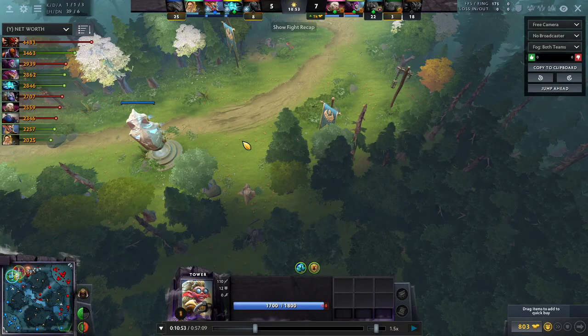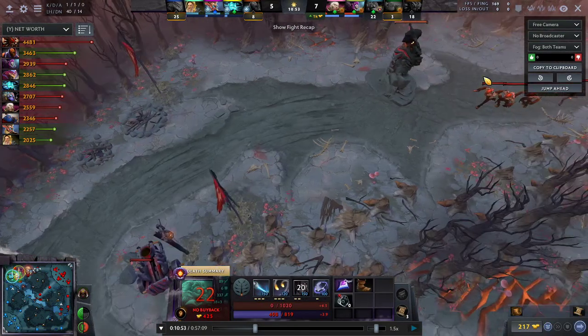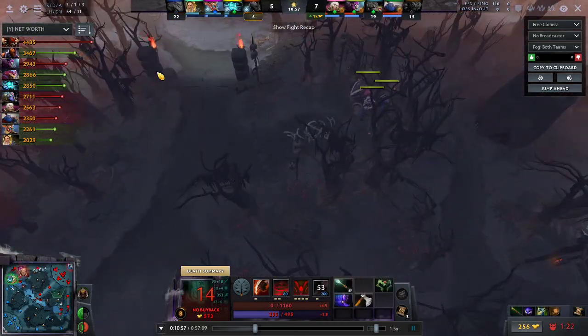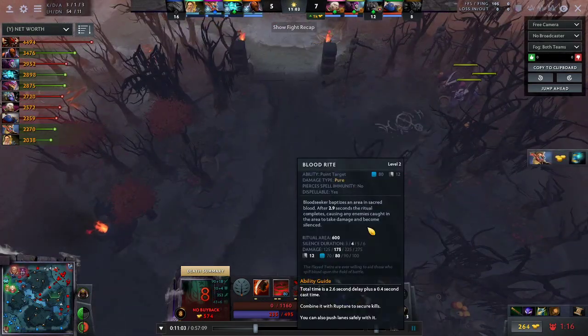So you want to take fights near bot, and you leave your supports and your Tinker to defend top with March of the Machines or whatever. So after this death, you should really just TP here and farm this triangle, these 3 camps, with your 2 levels in W.